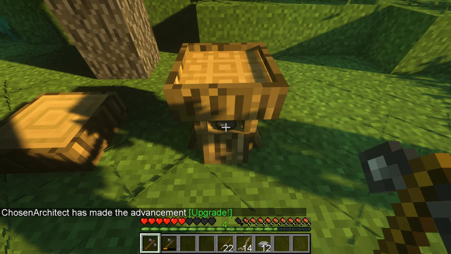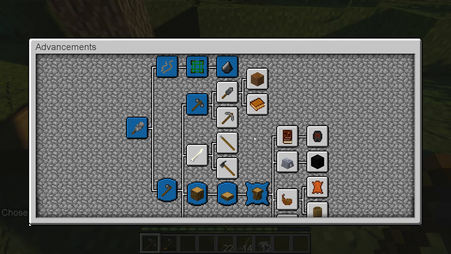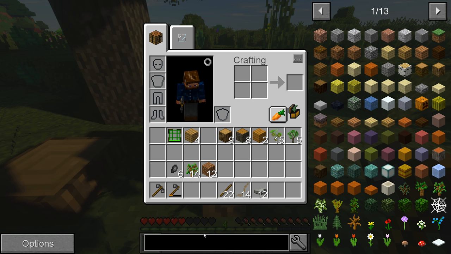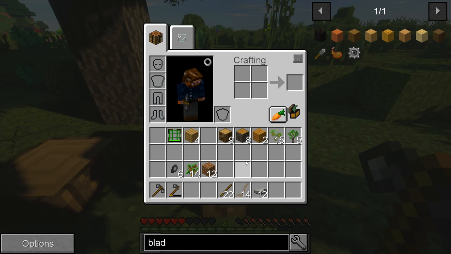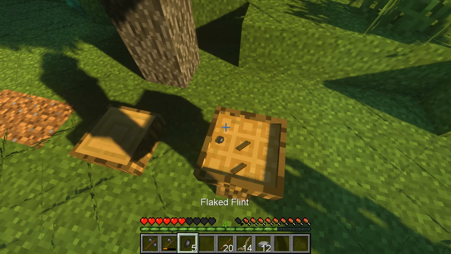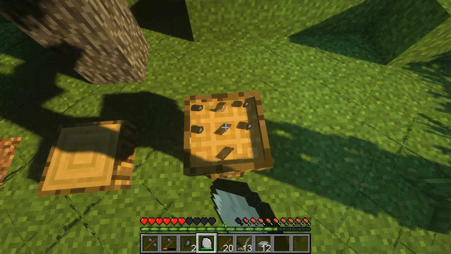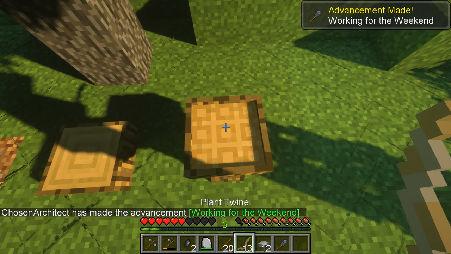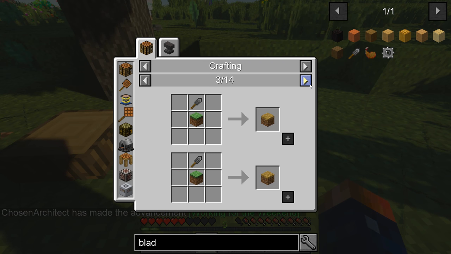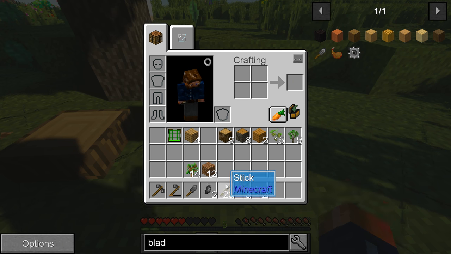Okay, so we have that. And what else? That's a pick. Working for the weekend. I need to make a blade. And then we get into stone. I think the blade actually gives us more fibers and stuff. Correct? It is a little bit more flint heavy. That's pretty awesome. Okay. So yeah, this right here, it gives you double stuff. It changes things as well. Pretty cool. Okay. So we'll keep that on us.